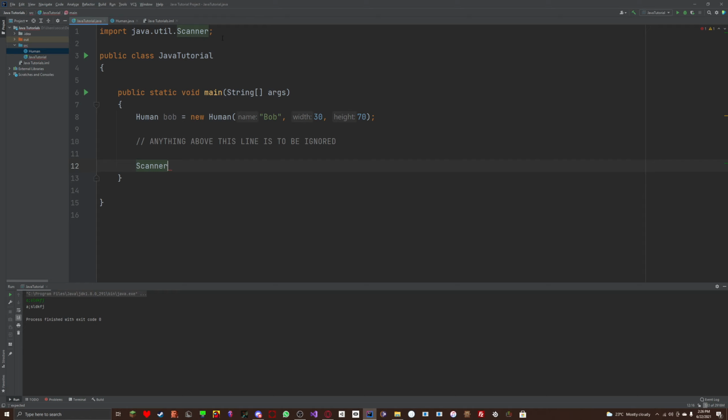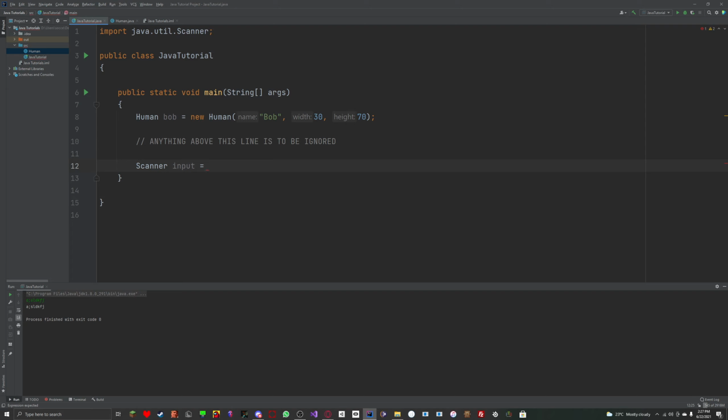You will see that above we will get this import tag saying that we are importing this library, and it should say java.util.scanner. Now that we've declared that we are creating a scanner object, let's create the name. Now we could call this scanner, but I'd rather have the name be more descriptive as to what it's actually doing. Let's call it input.